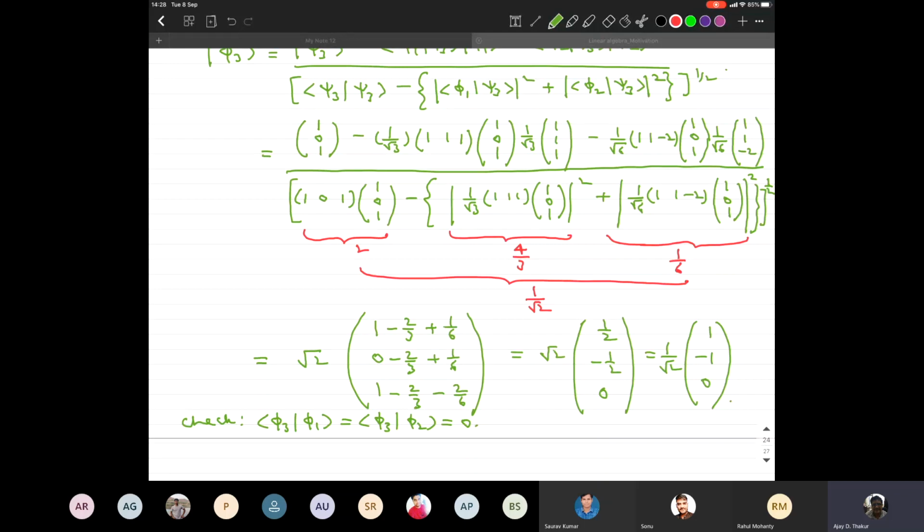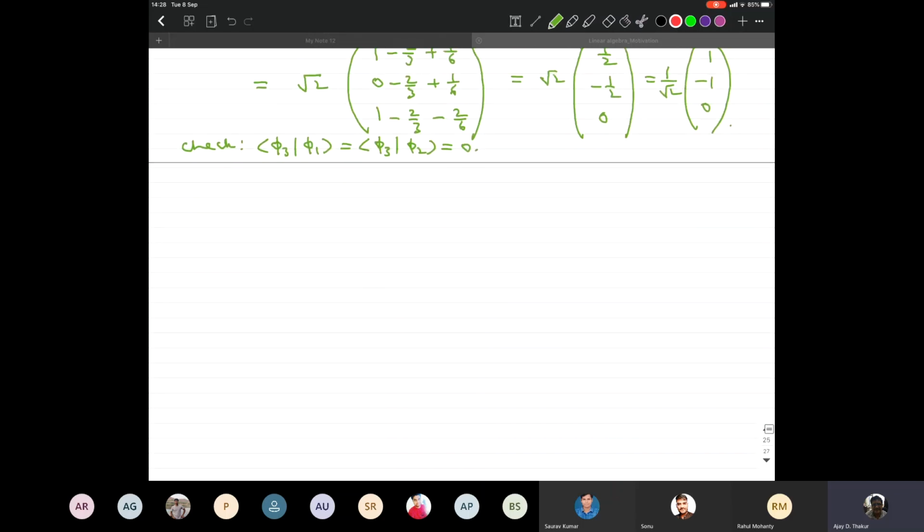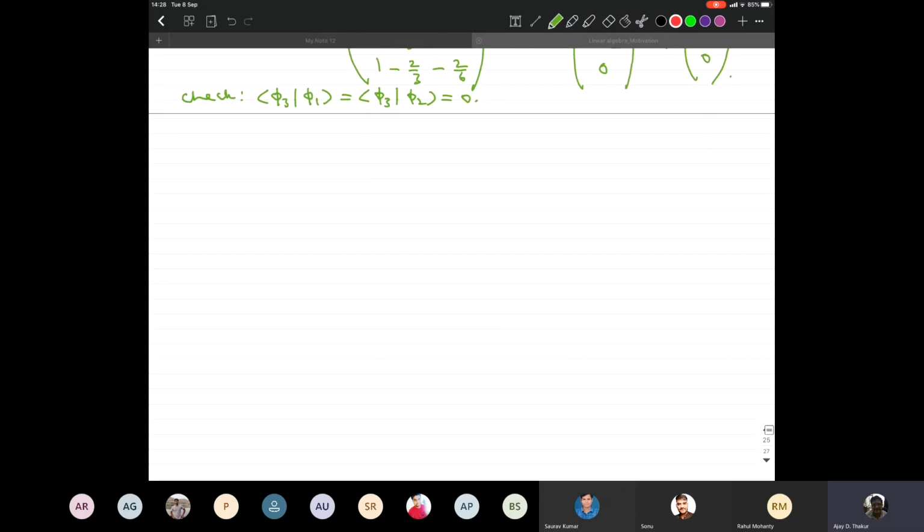So that has several advantages, in fact, because sometimes certain basis sets lead to simplification of the results, like simplification of the calculations that we do. So therefore, we should rather capitalize on that. So that is as far as this Gram-Schmidt orthogonalization was concerned.